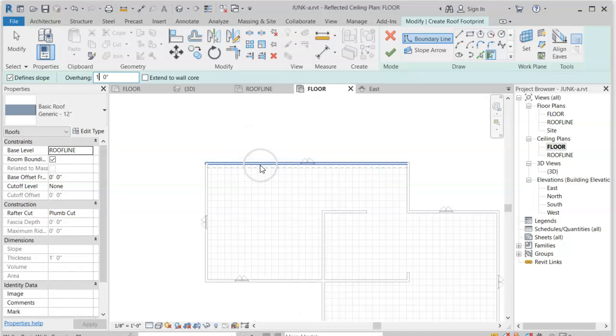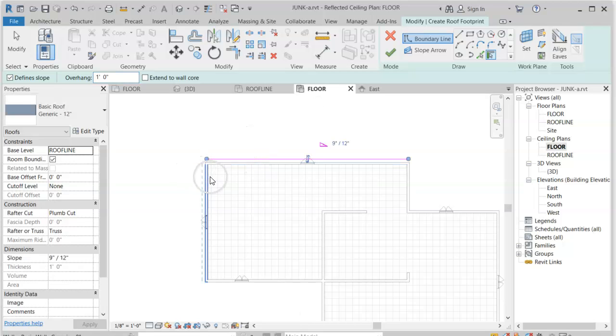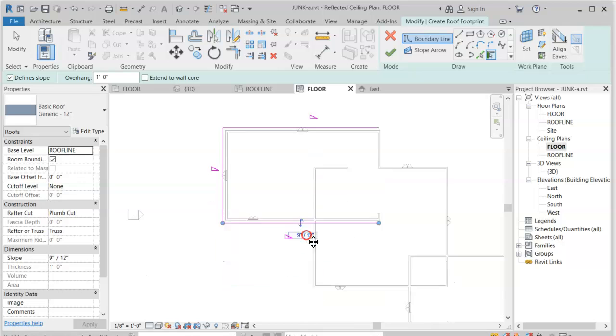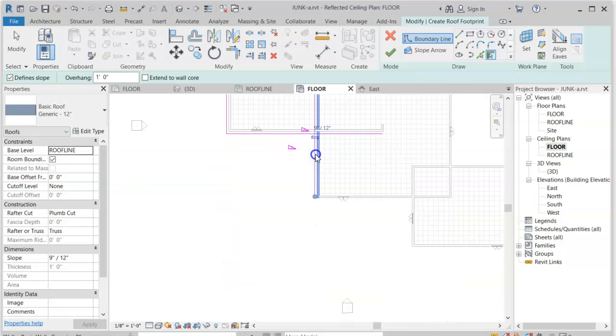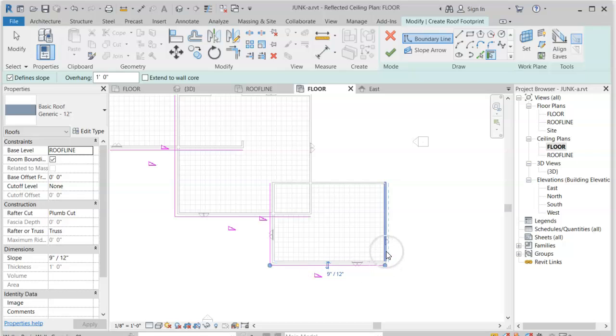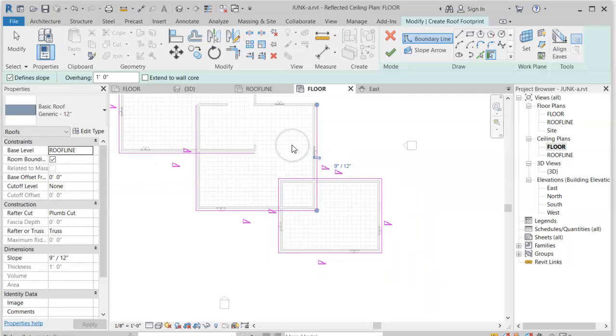All right, so we're just going to go click on the outside all the way around. And this is making a hip roof. You can see that the slopes are being added as we go around. We'll probably have to do some trimming here in just a moment to get rid of this overlap because my drawing is a little strange. But we'll just click all the way around first and then clean it up. Okay.